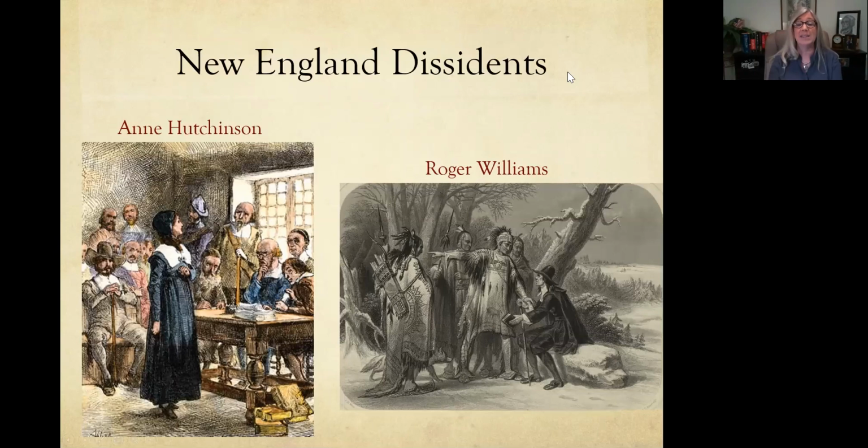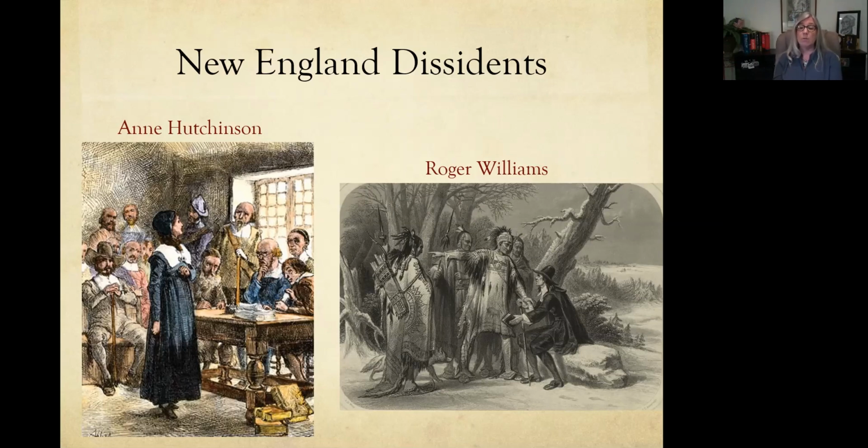People who didn't meet these standards were forced out of New England, out of Massachusetts Bay. And there are two prime examples of this. One is with Roger Williams. We'll look at him first. He was actually a Puritan minister from Salem. And he began to question how the Puritans were dealing with the natives. As more people began to move to Massachusetts Bay, the settlements began to move farther and farther out from Boston and taking over native lands, and they were never paid for it.